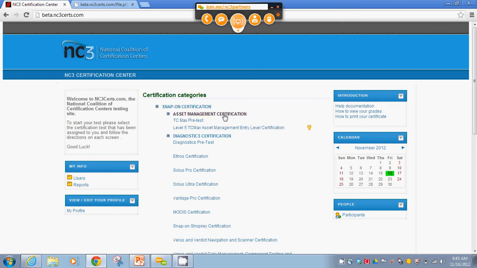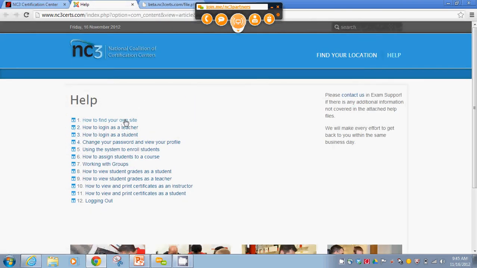On the school level, in the introduction box in the upper right, there's help documentation, and if you click on that, it's going to give you a bunch of links to a lot of the stuff that we just talked about. So, how to log in as a teacher or student, how to change your password, how to enroll students, how to assign students into a course, and a lot of the stuff that we went through.